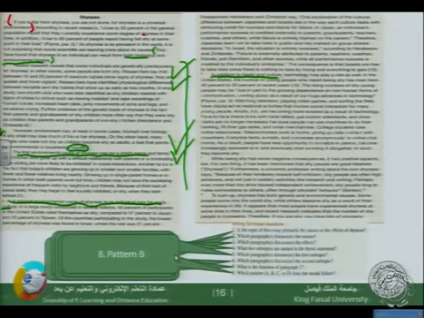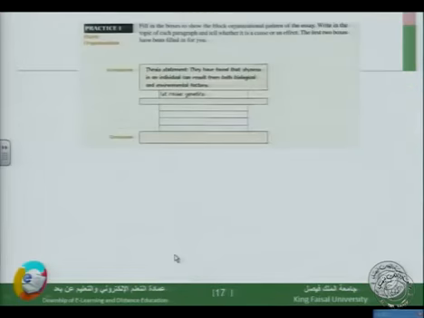الآن كان هذا جانب تطبيقي ممل، يعني دخلنا داخل القطعة حللناها جزء جزء. هذه مسميها القطعة cause effect essay، وأجبنا عليها الأسئلة الرئيسية هذه. Fill in the box to show the block organization pattern of the essay. Write in the topic of each paragraph and tell whether it's cause or effect. The first 2 boxes have been filled in for you. This statement هذه طبعا related to just what we have done. هذه متعلقة بالسلايد اللي أخذناه قبل شوي.